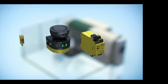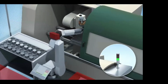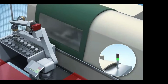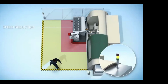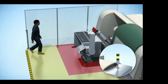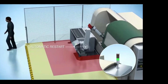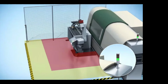In applications where you're working with collaborative robots, we use our safety scanner in combination with our FlexiSoft controller. With collaborative robots, we tend to need to work next to them consistently. Every time we get close to one, we can't have it shut down all the time. So what we use is speed reduction. In the case of the warning zone there, the operator walks through and it slows the machine down. Now, the second I break the protective red field you see there, the robot stops. As I walk away and everything's clear, it does an automatic restart so the operator doesn't have to do it himself if he forgets.